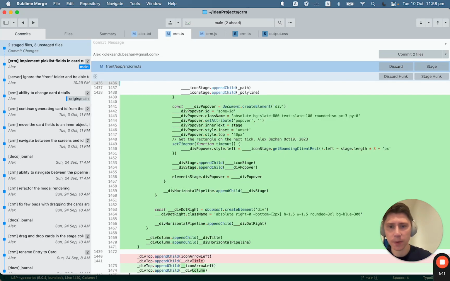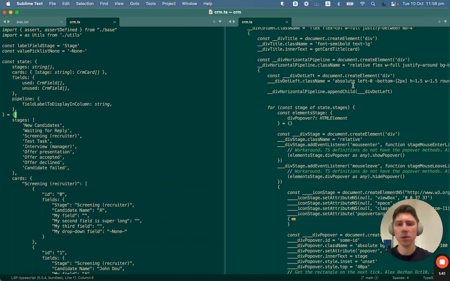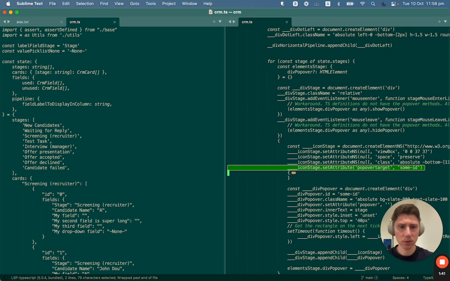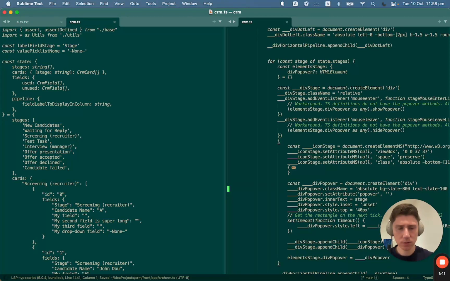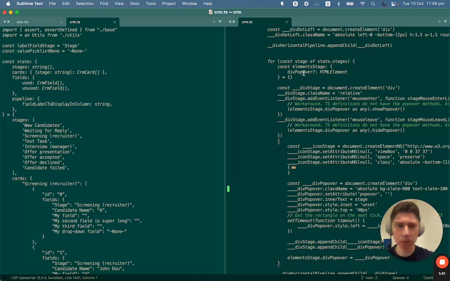Okay, and then we take and create the popover with some ID. I don't need the ID anymore, because we control everything manually.